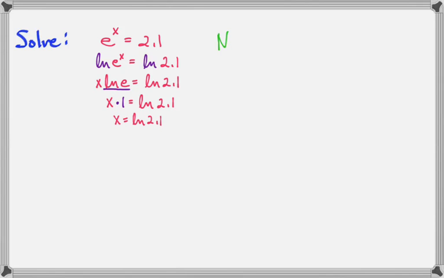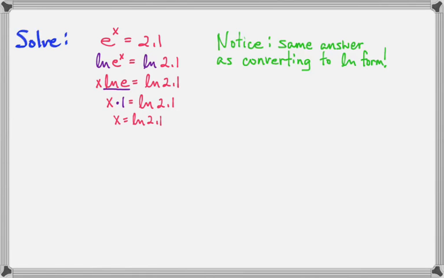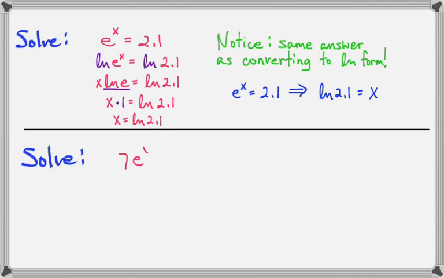So I replace that ln e with a 1, and then the equation is solved. x equals the natural log of 2.1, and that's all we have to do. We might use the calculator to get a decimal approximation. But notice this too. This is the same answer we could have gotten if we would have switched from exponent form into log form. See, e to the x equals 2.1. If we switch it into log form using what we learned in a previous lesson, then we would say log base e of 2.1 equals x, but we wouldn't write log base e, we would write natural log of 2.1 equals x. And then you can use the calculator to get your decimal approximation.